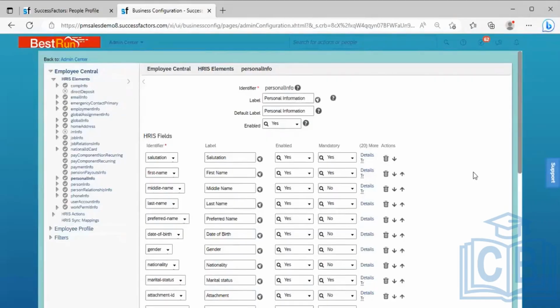But if I want to go specific to a particular country, then we need to go with a country specific, right. We have two types of data models, right, succession data model and a country specific succession data model. That succession data model and country's succession data model can also be possible from manage business configuration also.